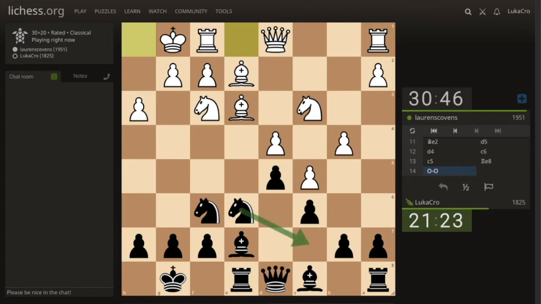What about knight? I don't know what's wrong with the arrows. Okay, can I go with my knight here? Maybe in the future. Knight a6. Okay. Let's put the queen here. Oh no, but maybe. I want to have an escape square for my knight. But I can do this later.